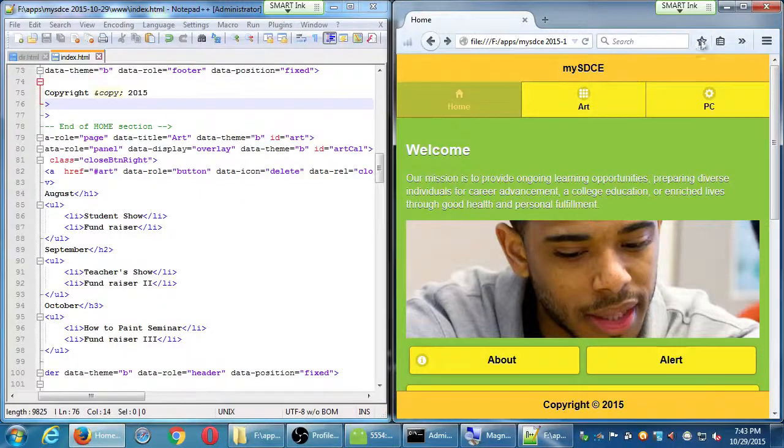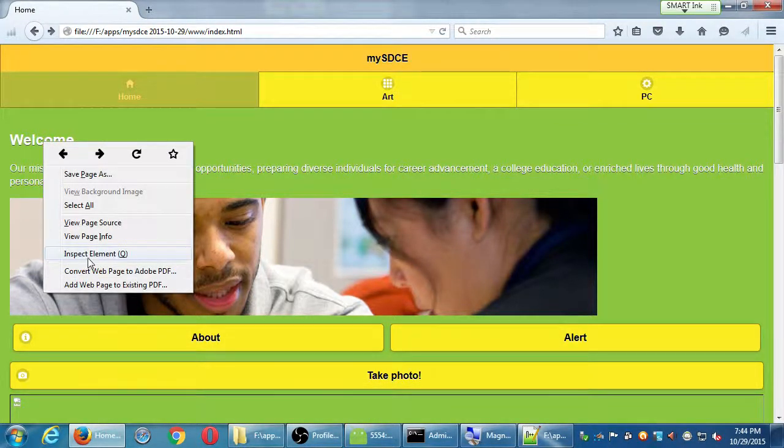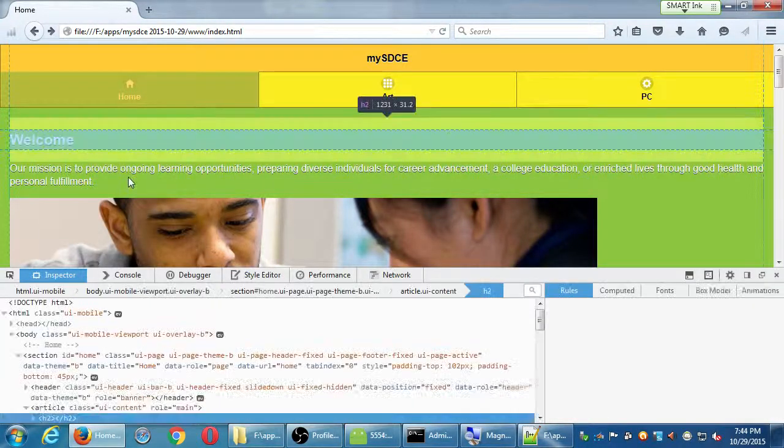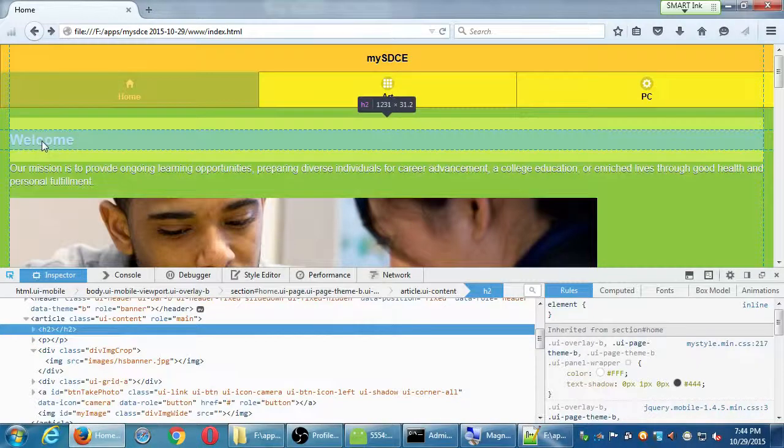So here we will use the element inspector. So you want to right click, welcome, and select inspect element. That's the same as F12 basically on the keyboard, and we get inspector. So this particular element, welcome, right here. So we'll do a quick crash course in this element inspector again. Remember, you want to make sure that you're on the inspector tab here. We've got console and others. You want to make sure you're in inspector.